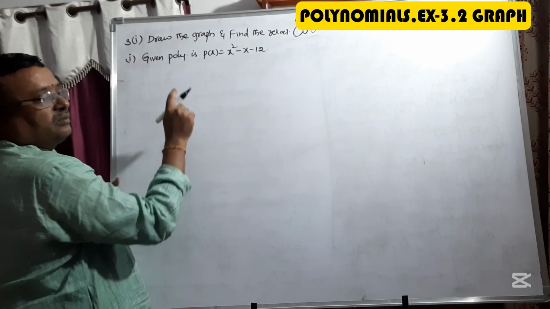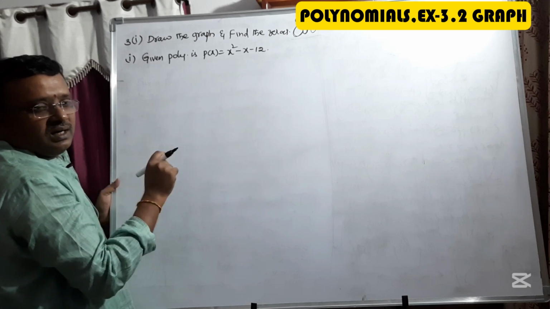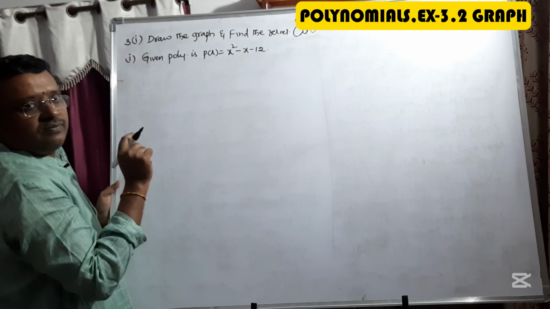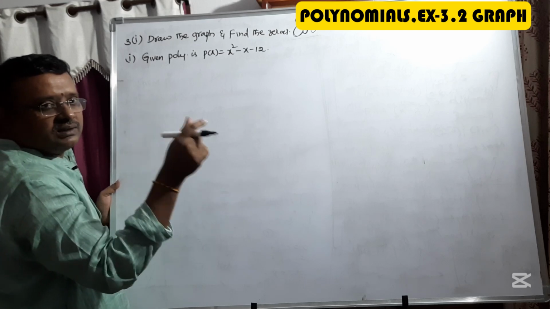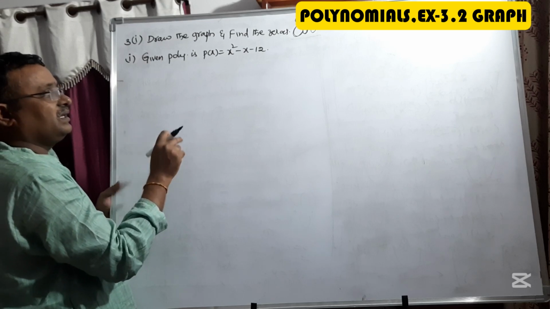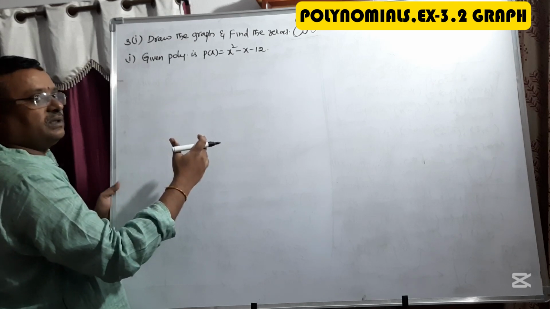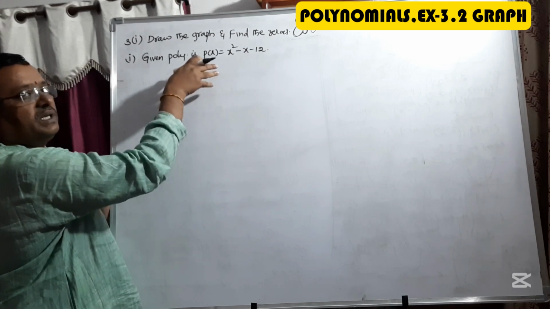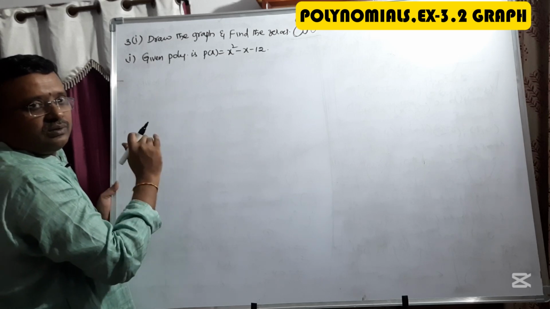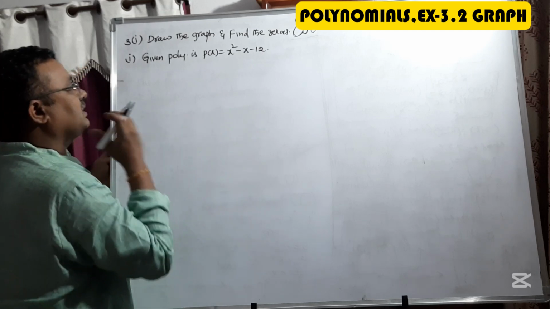First of all, we need to find their zeros algebraically, because they will ask you to verify the zeros also. So verification has to be done by the algebraic method, with the graph. That's why whenever they are asking for verification, we have to do that algebraic process also. So first apply that algebraic process, which helps us a lot to draw the graph very easily for finding the zeros. Okay, what is that?